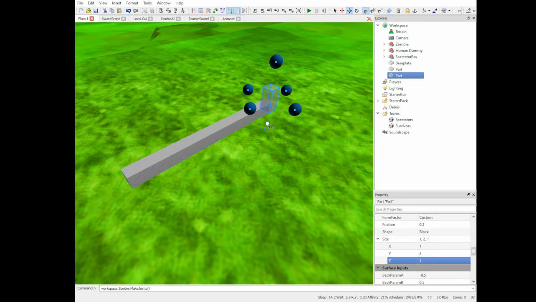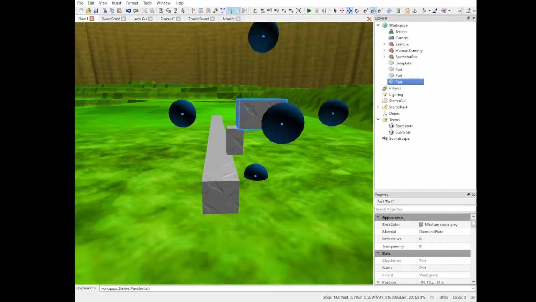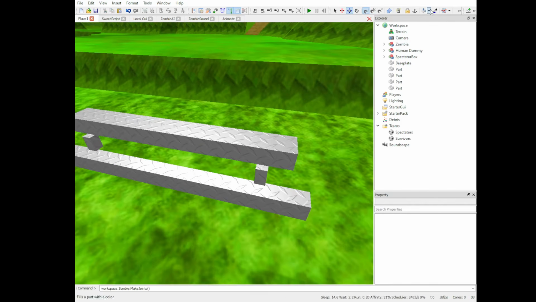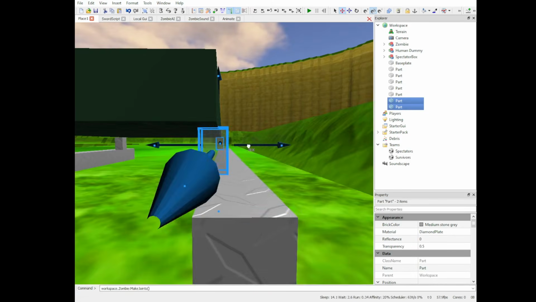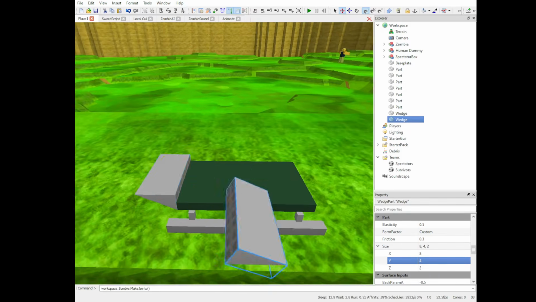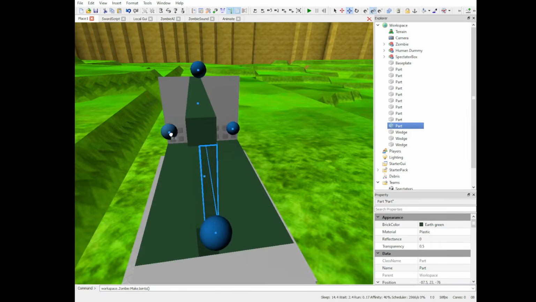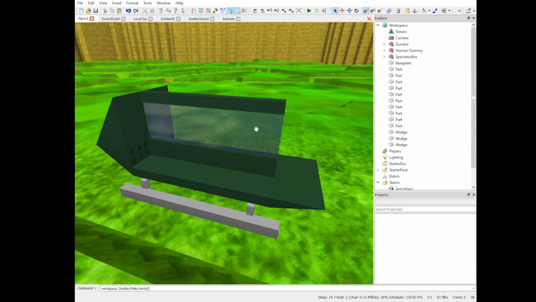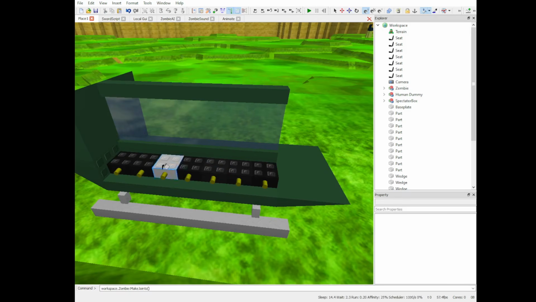Our survivors will need a way to escape, so I'm building a helicopter. I'm not much of a builder myself, so this took a while to get right for me. I'm also not using free models in this, as this is supposed to teach you something new. Free models can be good if you use them right, just don't use too many or you'll be just as bad as the junk on the front page I see every day.